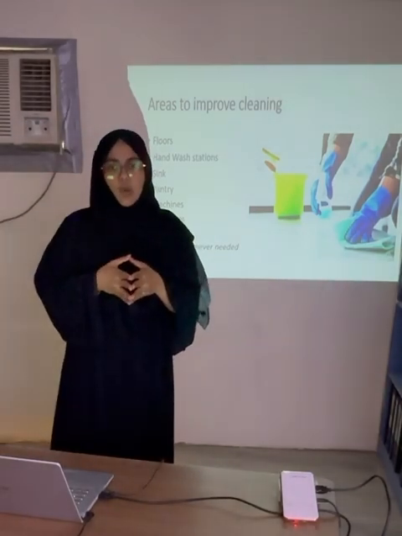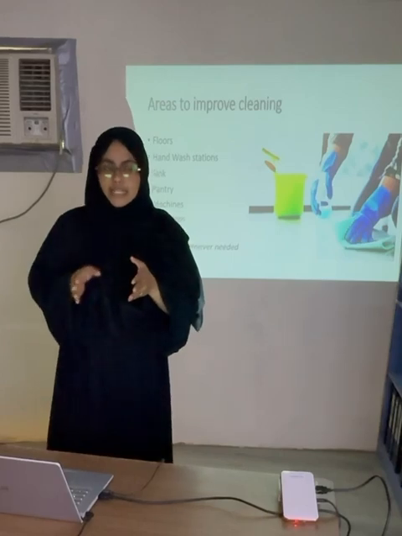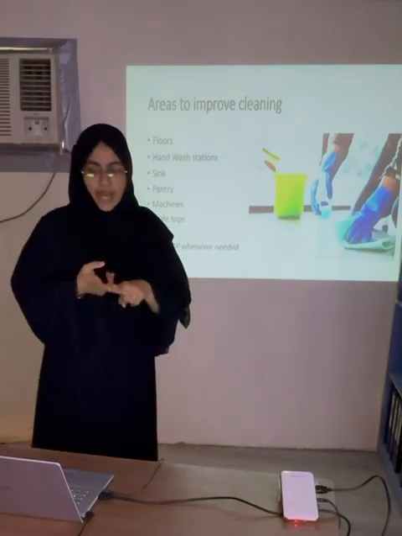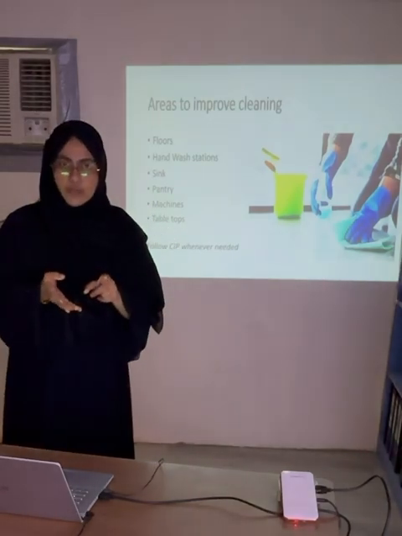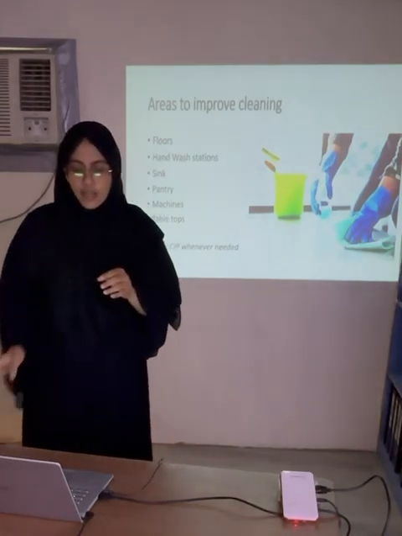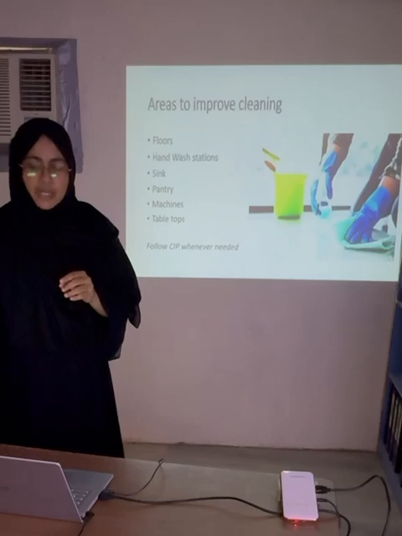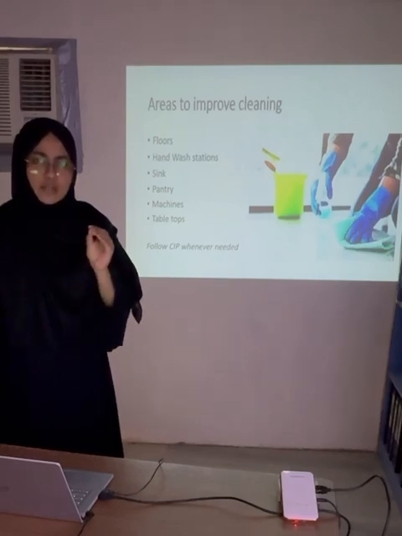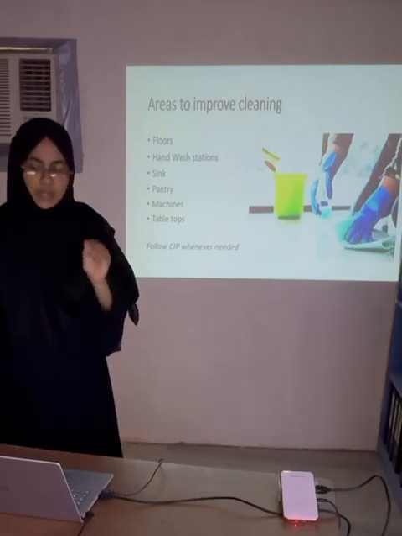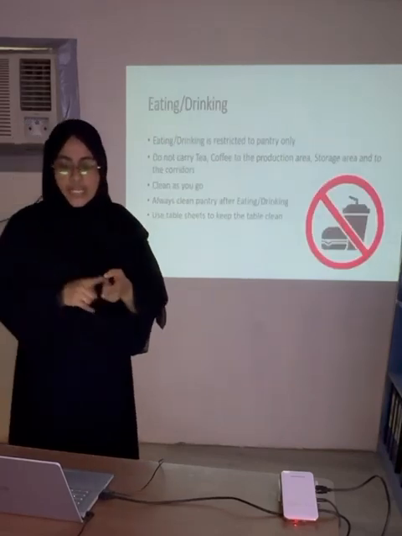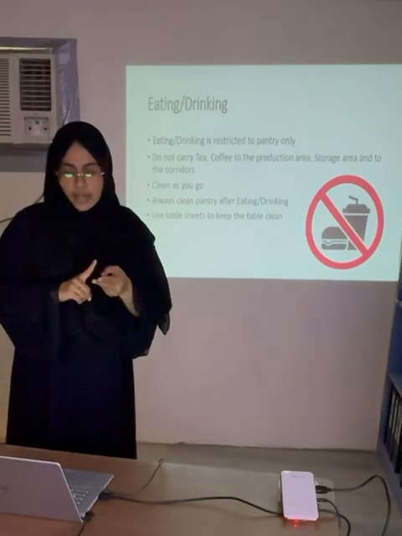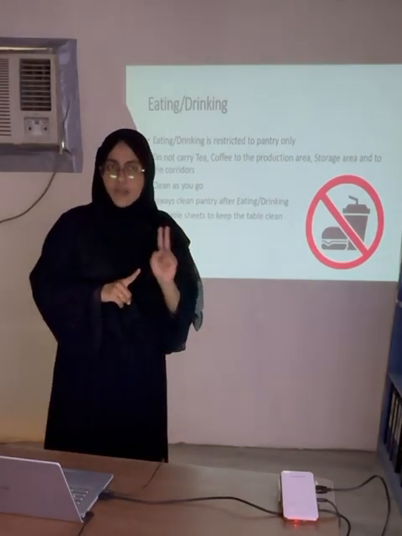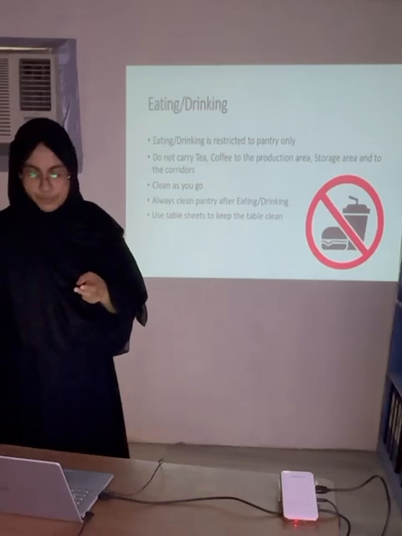And wherever cleaning is needed, clean it immediately. It can be the floor, hand wash station, sink, pantry, machines, or tabletops. Whenever a place needs cleaning, clean it up, using chemicals as well as wearing gloves. All these precautions are needed. And there should be no eating or drinking inside the production unit; it should always be restricted to the pantry.